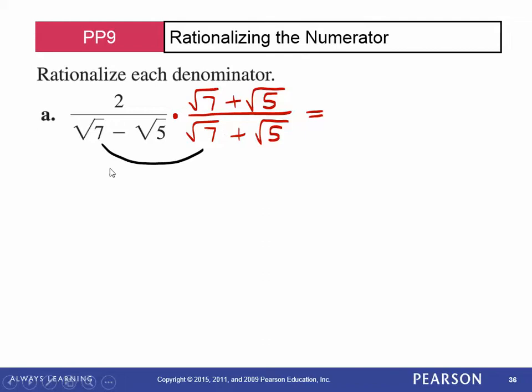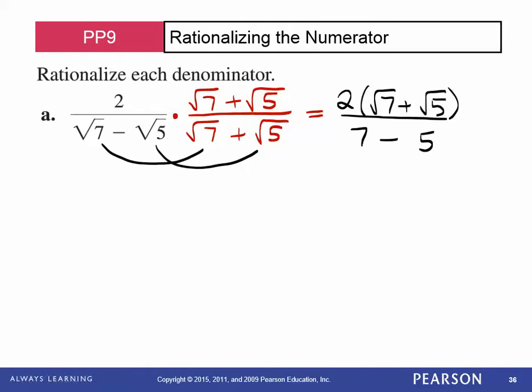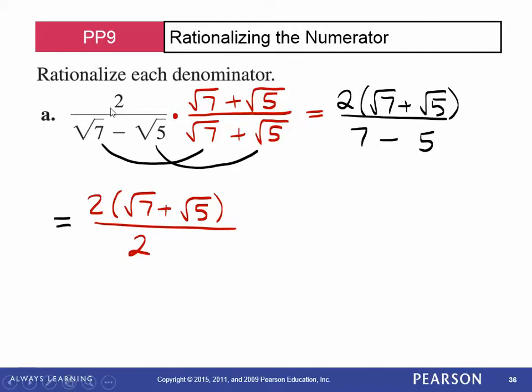All right, so all we've got to do is multiply the square root of 7 times square root of 7, which is just going to be a 7. And at the end, square root of 5 times square root of 5 is going to be a 5, and we're subtracting the 2. I suggest don't multiply the 2 into here right away. Keep these two separate first, because sometimes the denominator, as it is simplified, will actually cancel the original term that you had up here, or at least reduce it. In this case, this is going to cancel it. So the 2's are gone, and we're left with radical 7 plus radical 5.